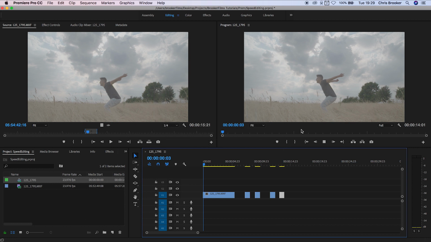Now it might not seem like much, but using these shortcuts and using your keyboard rather than flicking through the screen with your mouse and your cursor can really help to add up to save yourself a lot of time in the edit. So the next time that you have a strict editing deadline, make sure you think about these shortcuts as these will really help to reduce your editing time.